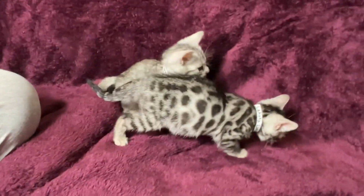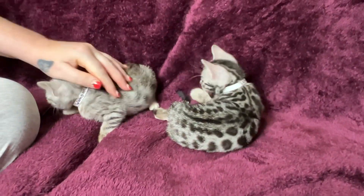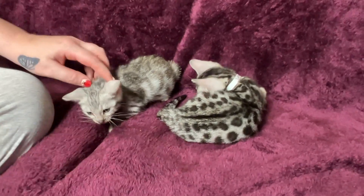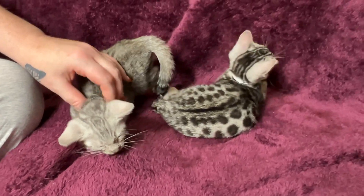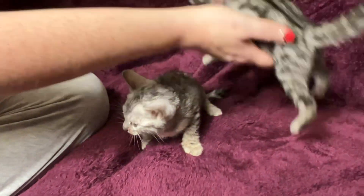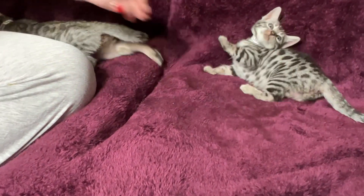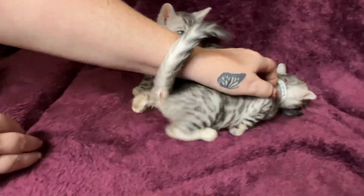I would definitely say Lakota is breeder quality. He is much darker in his black color and because of that is more contrasted. His rosettes are really well spaced. I love how the rosettes are separating out down the back, which is a quality we breed for but is ever increasingly rare with bengals. People who don't selectively breed usually end up with bengals that have striping down the back instead of separated rosettes. Separated rosettes are definitely a sign of higher quality — after all, it's more rosettes and less striping. We're not trying to breed zebras here.